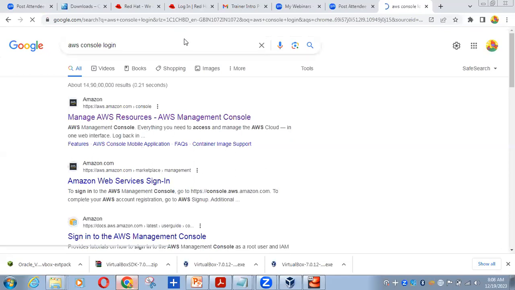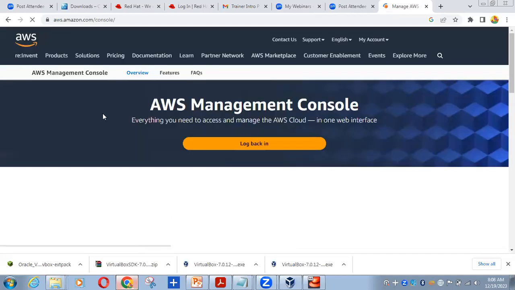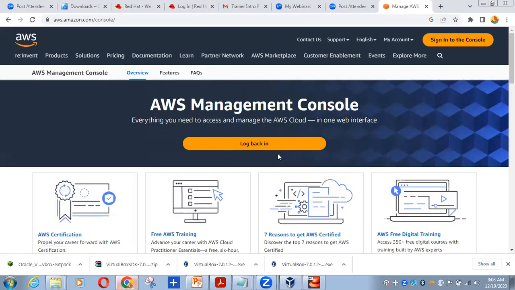Here it says manage AWS resources, that is the AWS Management Console, and you will come to this panel. As I already have an AWS account, I'll directly sign into the console.